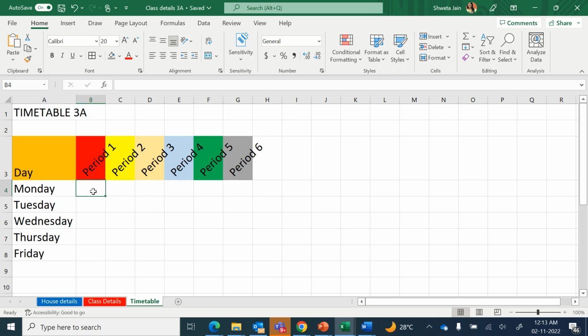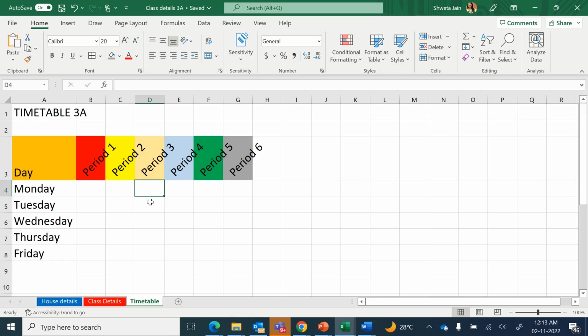Now I want that before this period 3, a new column should be inserted, which will be for the break, a short break in the school. So I click anywhere on the column D. Before this column D, I want to insert a new blank column.